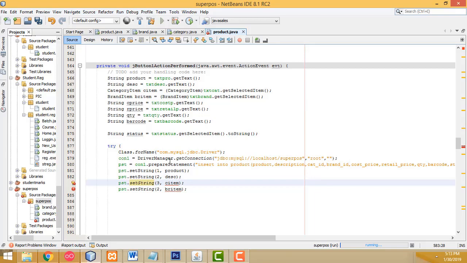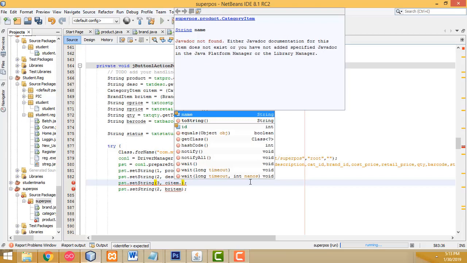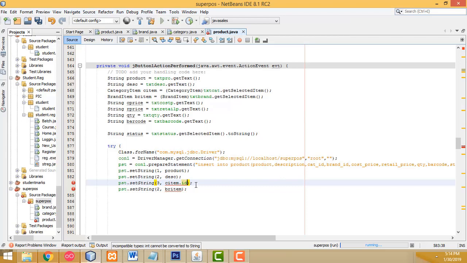Here c item dot, there will be two things, name and ID. I am adding the category ID instead of the name, so I select ID here. Change it to setInt. That's the thing you have to do.